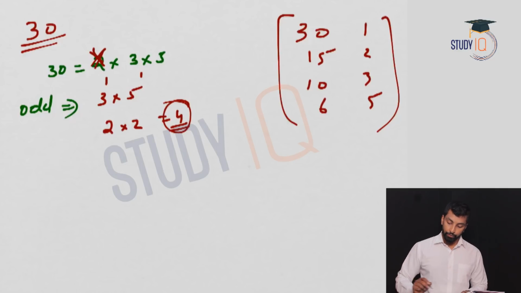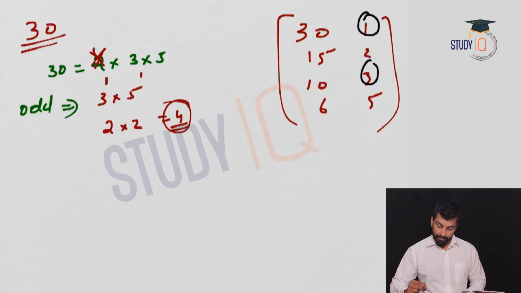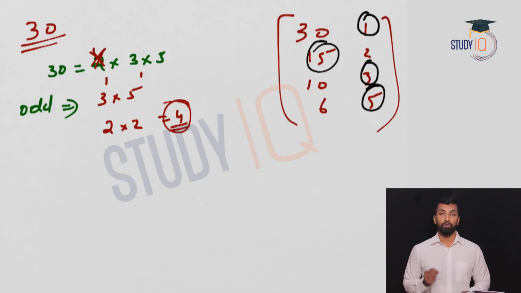Let's see how many odd factors are there. 1 is there, 3 is there, 5 is there, 15 is there. So 4 odd factors are there. So how do you find it? You remove 2, apply the number of factors formula, 4, rest of the numbers 3 and 5. Now, how can you find even factors? Then it is actually very easy, right? If you know the total number of factors, which is 8, minus 4, you get the number of even factors.